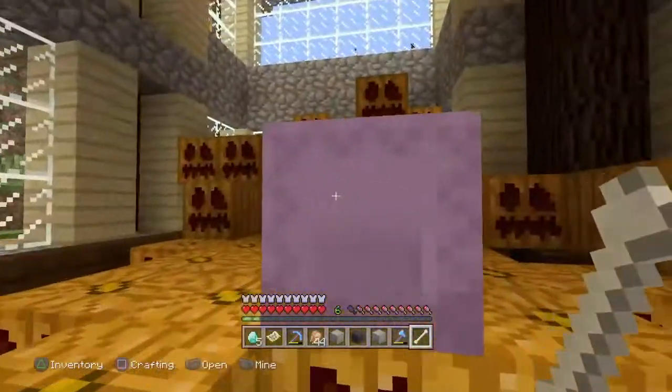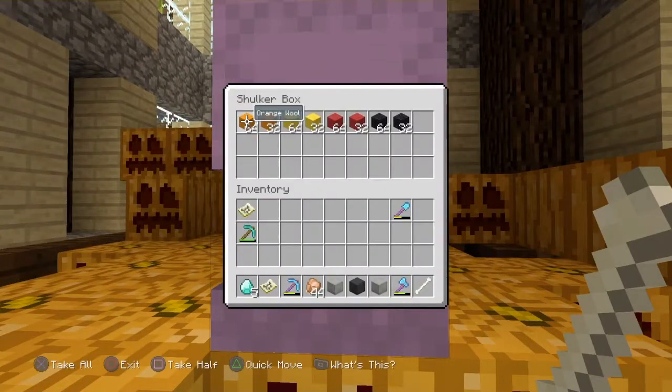As you can see here, we have a shulker box. The shulker box here is filled with wool of all different colors because I have a really cool thing that we're going to go ahead and build. We're going to be building a turkey on top of my house. I thought that would be pretty fun for Thanksgiving, and this was provided by Night Angel.